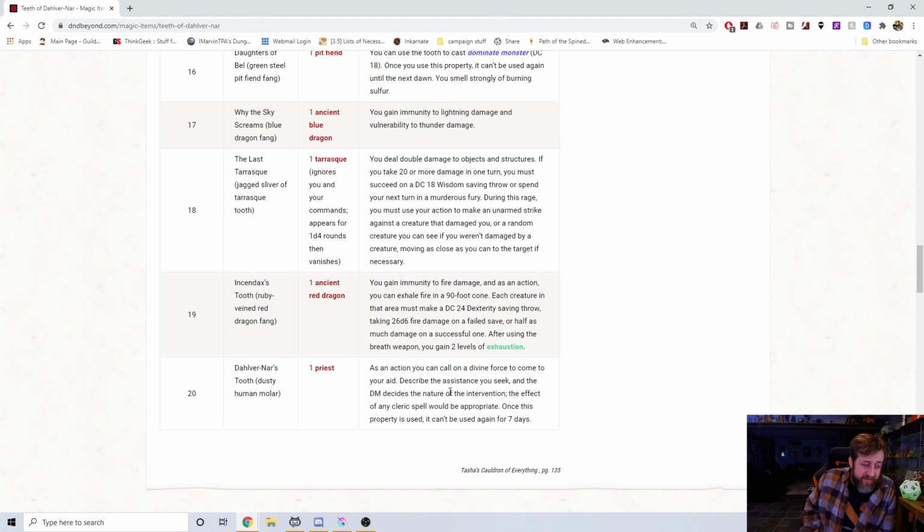The effect of any cleric spell would be appropriate. Once this property is used, it can't be used again for 7 days. This is basically, it seems like it will always work, the cleric's version of the divine intervention class feature. You just have it, and it will work as long as you cast it and wait every 7 days.